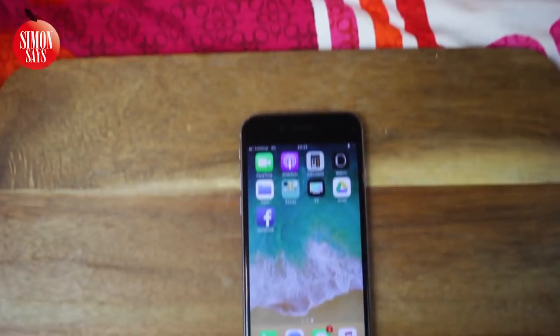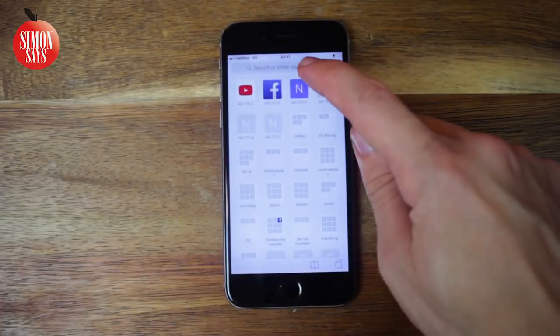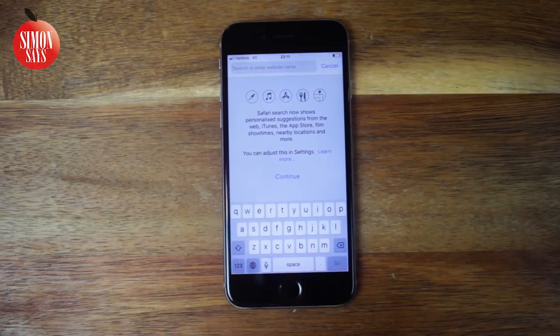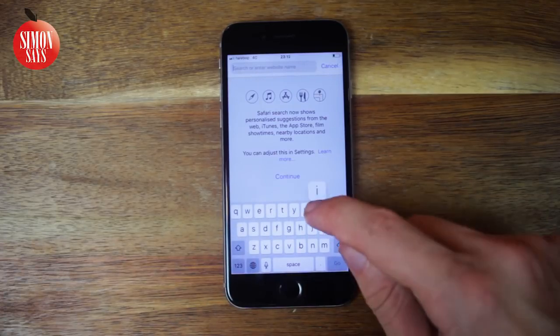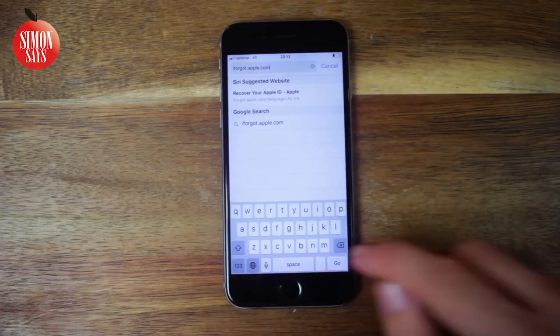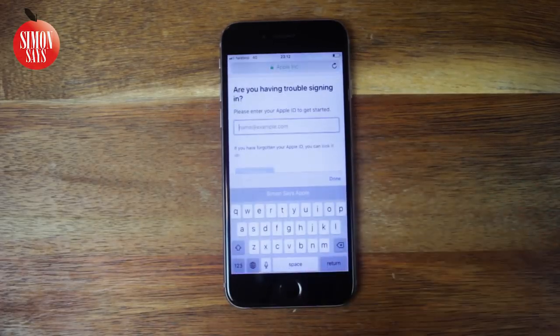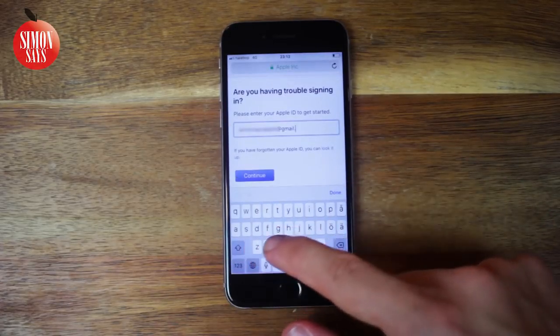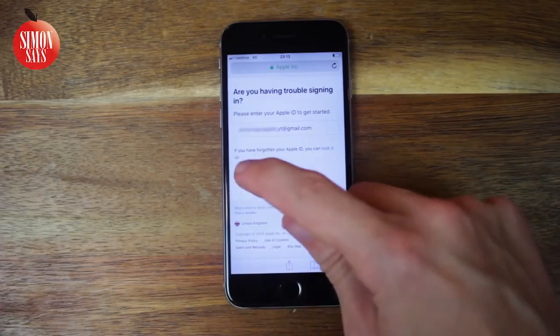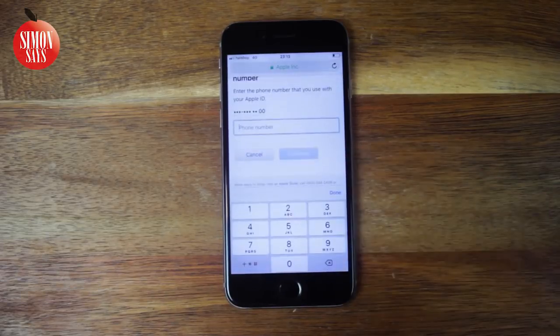If you don't have access to any iOS device with the Find My iPhone app, you can instead use the webpage iforgot.apple.com. You can visit the webpage from pretty much any device with a web browser, including an Android device or a Windows computer, for example. Enter your Apple ID. Click Continue. Again, depending on if you use two-factor authentication or not, exactly what you see will vary a bit. If you're asked for your phone number, you'll have to enter it. If you don't know it, you have to find out.